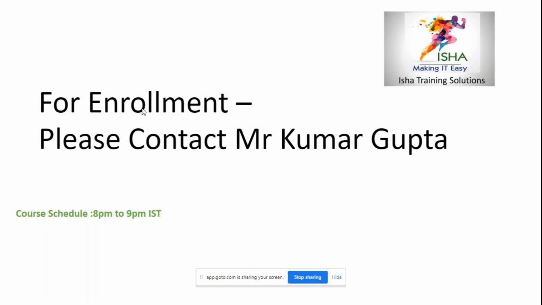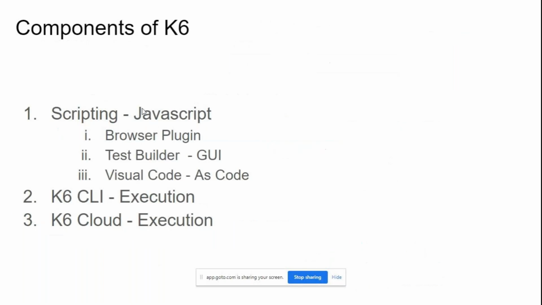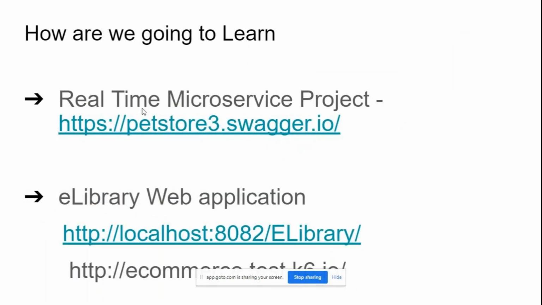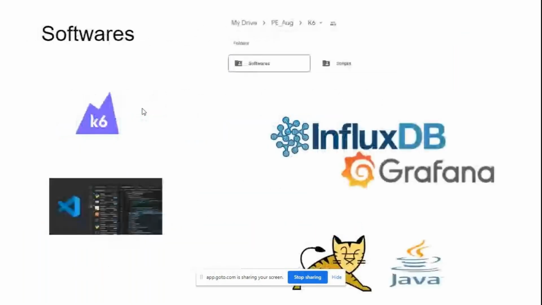Yeah, please go ahead. What do you prefer? Like, if I don't know anything about performance testing, do you prefer me to do K6 first, or should I start from Jmeter, LoadRunner, and then K6? So when you say you don't know anything about performance testing, I can probably connect with you offline and know better. If you're very, very new to performance testing itself, right?